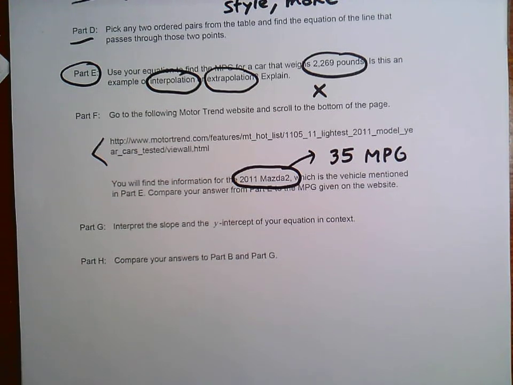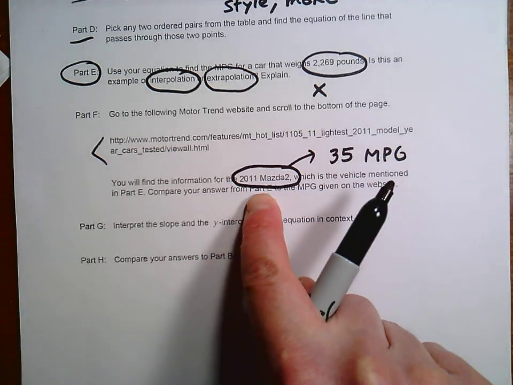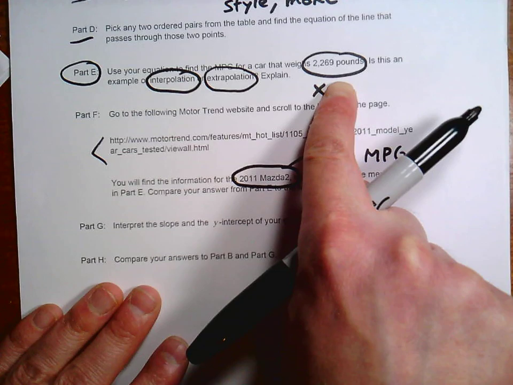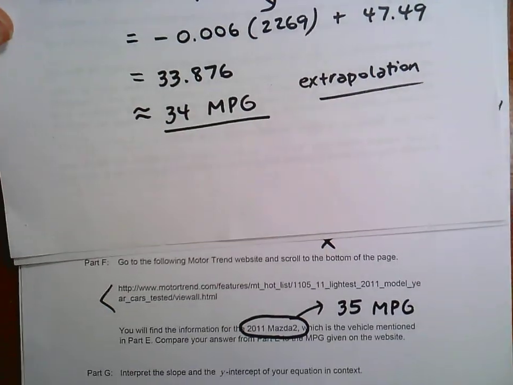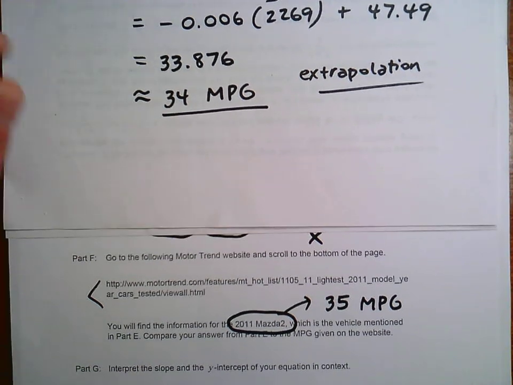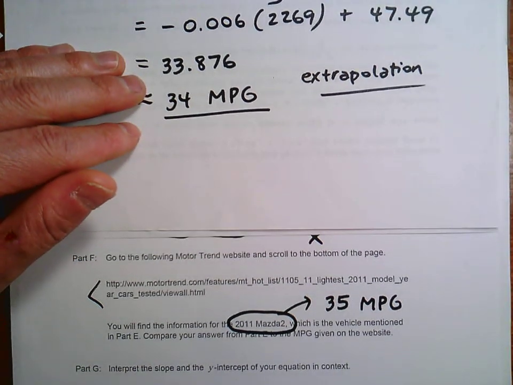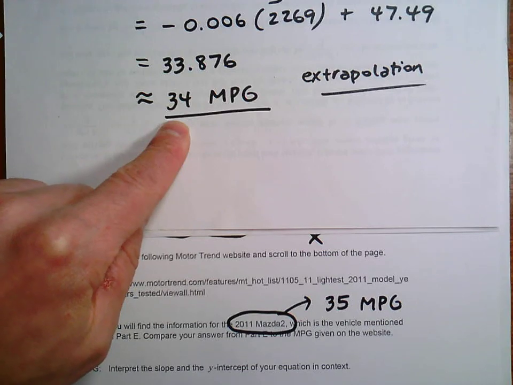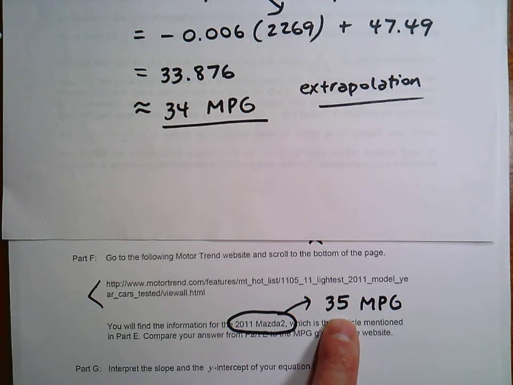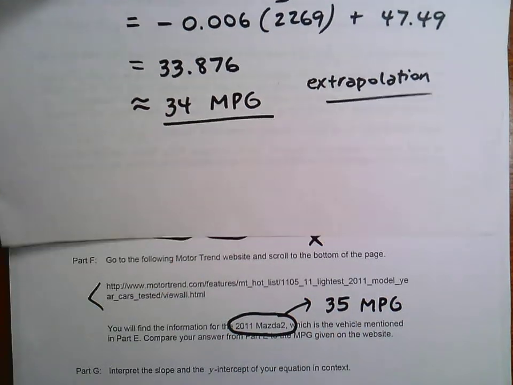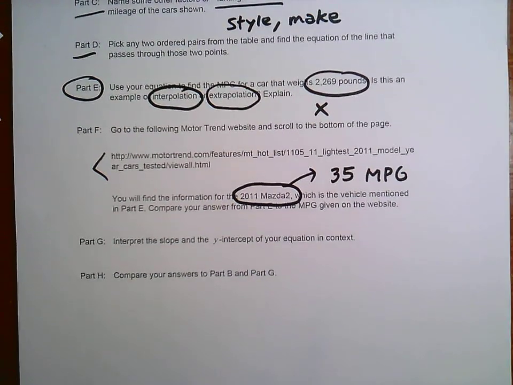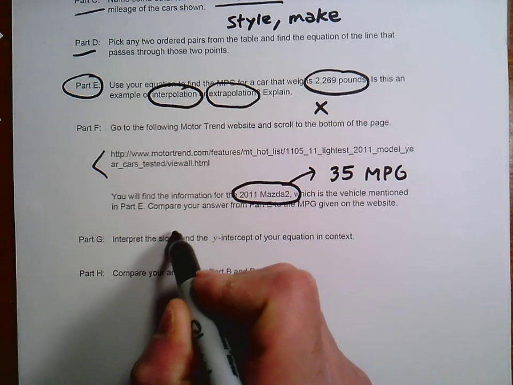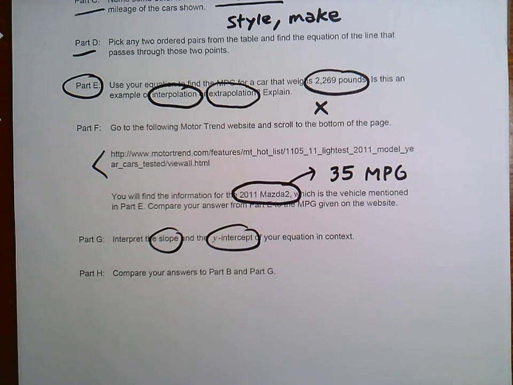And it tells you to compare your answer. So this data here corresponds to what they gave you in this problem, the 2269. So if I pull this over here, that's pretty darn good, right? You can see the model that we built up here makes this prediction, and you can tell that's pretty close to the reality. All right, so last two parts here. They're asking you to interpret the slope and also the y-intercept.